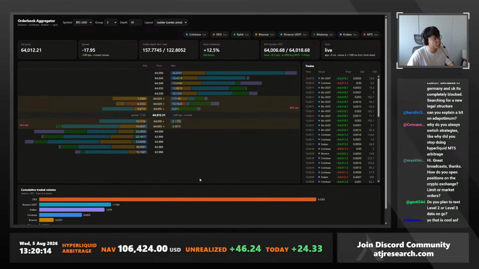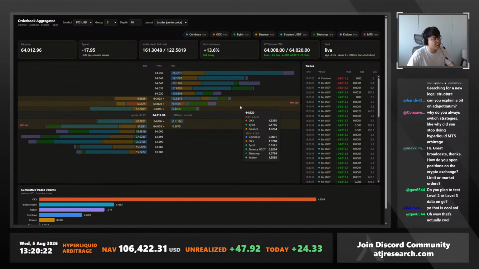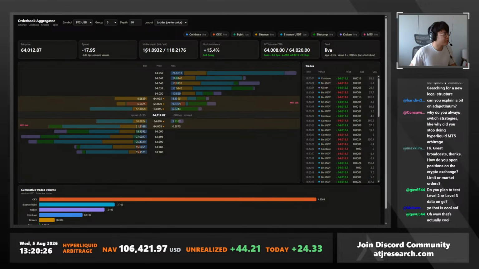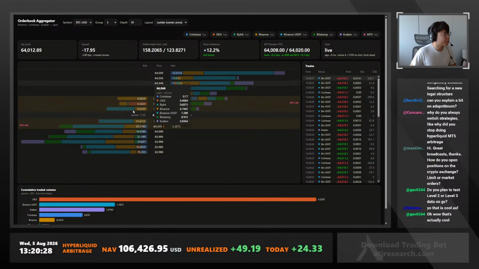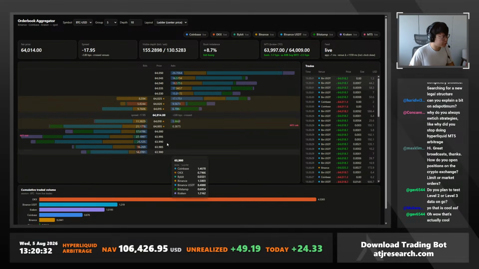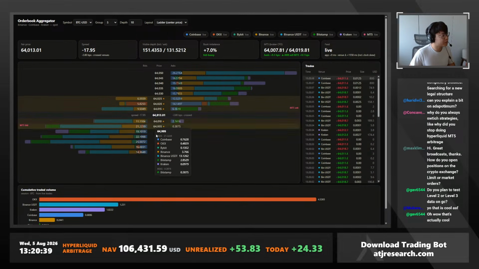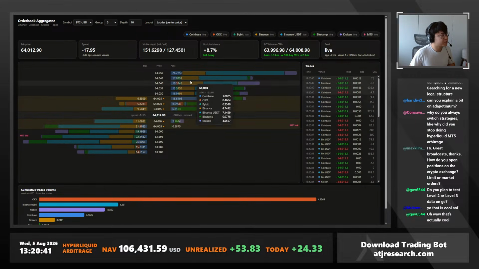I was trying to do something like order book imbalance. So for example, if the ask side has a lot of liquidity, right? On the left side here, we have 160 Bitcoins being quoted on the bid side for this interval, right? So here we have group 5 and depth 10, which means $50 down here we see the depth, and $50 up we see the depth here.